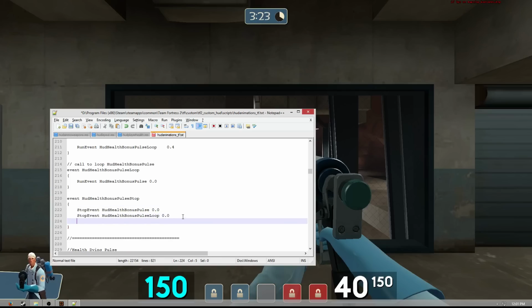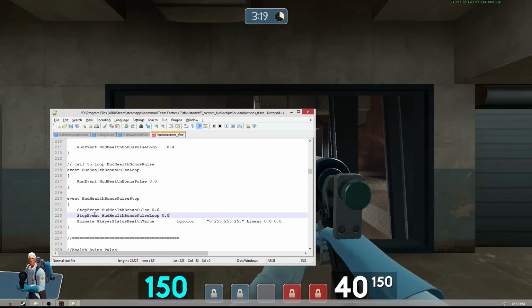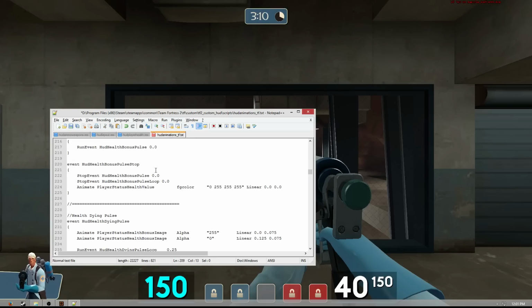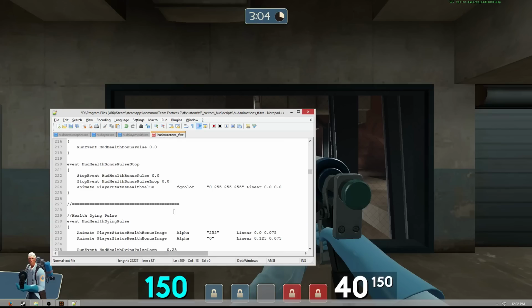Like we have to say, okay, we're done with the overheal. Go back to normal now. And so again, it goes the same way as it would before up here with our normal animation. We just need to make sure that our FG color changes back. And again, we use this color definition of white underscore TF2HUD.